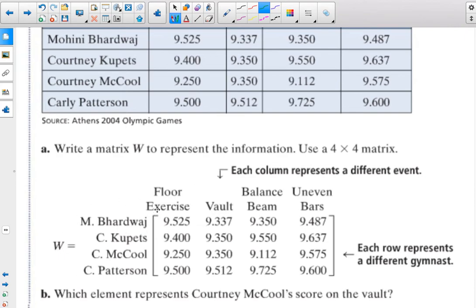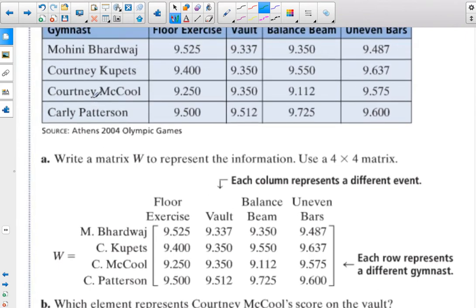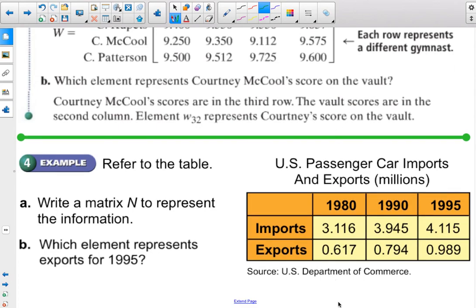And you have the brackets that signify that this is a matrix. So each row, as it says, represents a different gymnast, just like up here in that table. And each column represents a different event, just like the table. All right, so now let's do this one then.